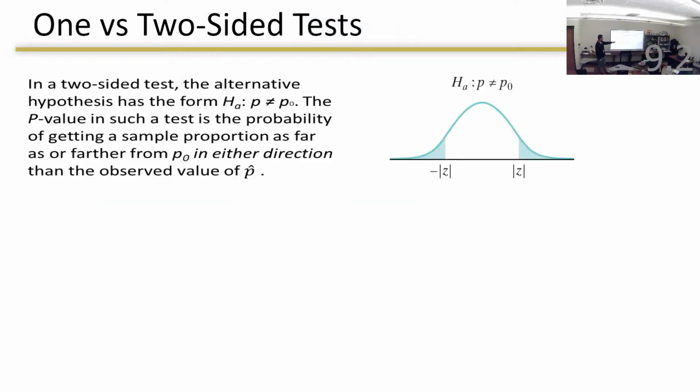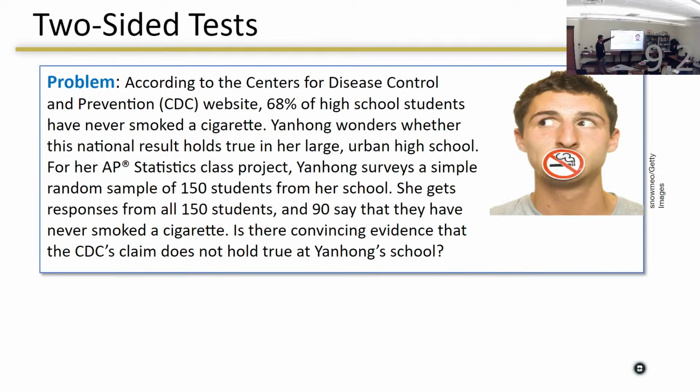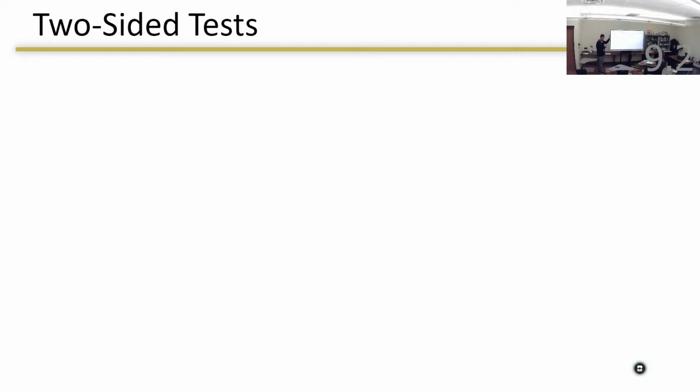Two-tailed test, the alternative. This is what all these slides go to. Here's a two-tailed test, and this goes through the entire process. You can see how much confidence I have in you guys because I'm not doing every one of these examples. I think you guys got it. I feel confident in you guys. I don't want to bore you by doing every example, but you've got them there if you need them.